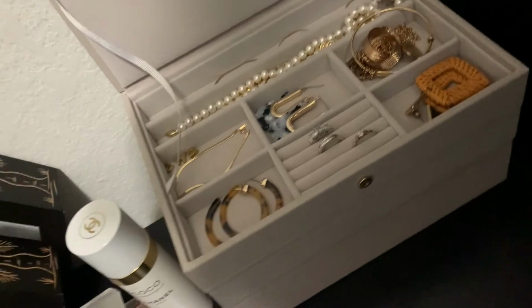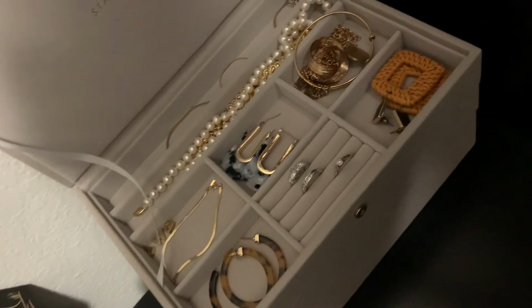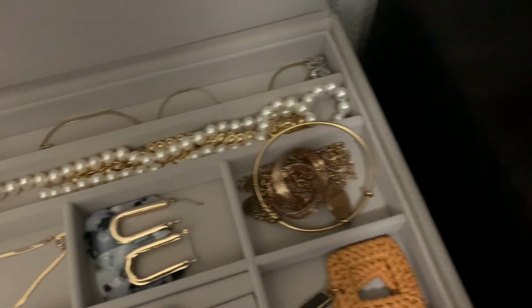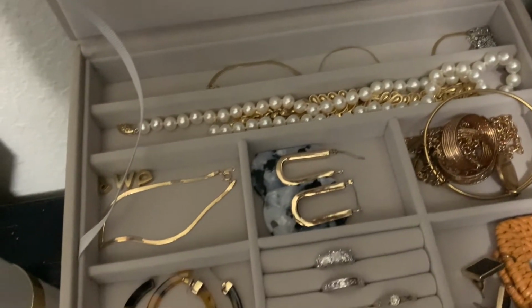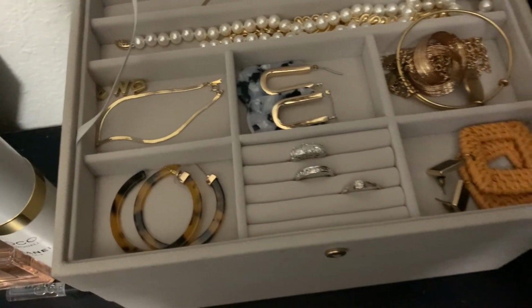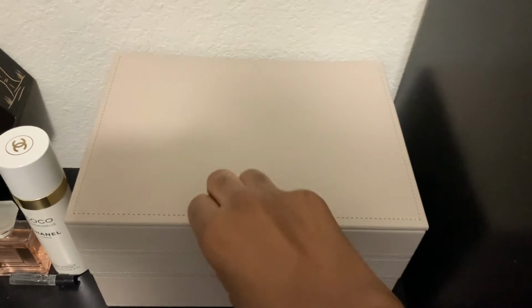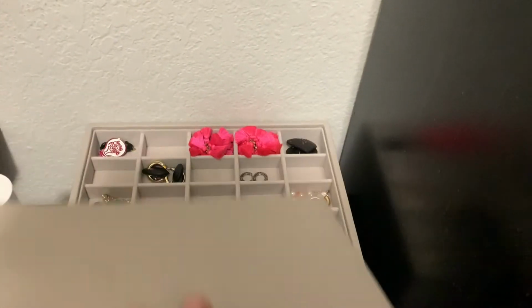Look at the top layer. Doesn't that look legit compared to how I was struggling putting it together? I'm really happy with the outcome. I have a lot of my grandma's pieces on display, which means so much to me. She passed away this year, and it's been very difficult, and I just feel like every time I open up my jewelry box, I'll be able to just see a little piece of her. So that's definitely put a smile on my face.